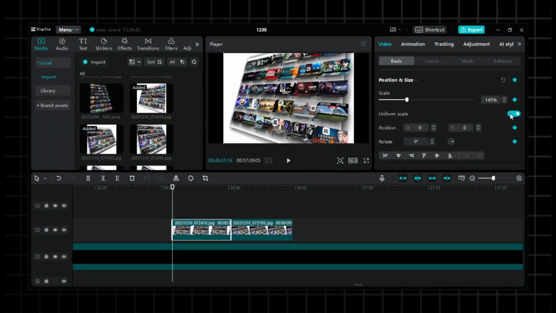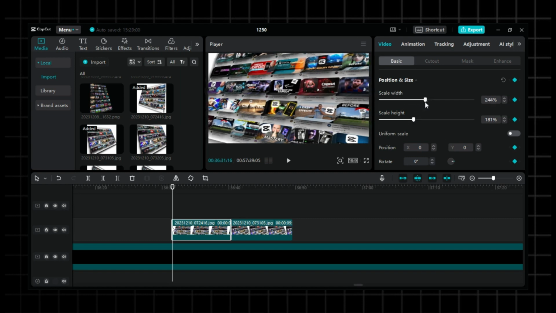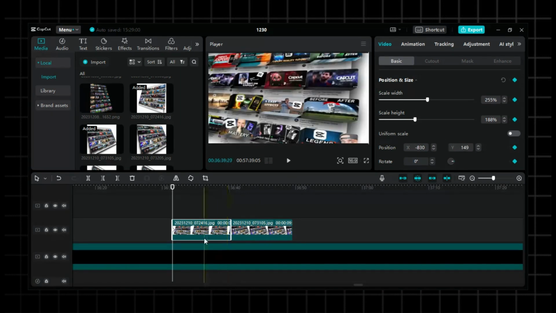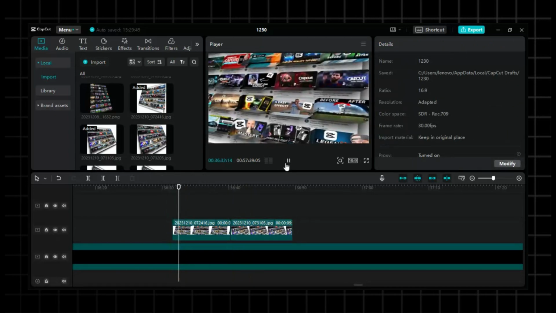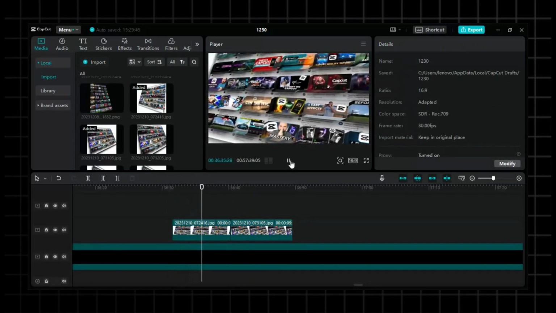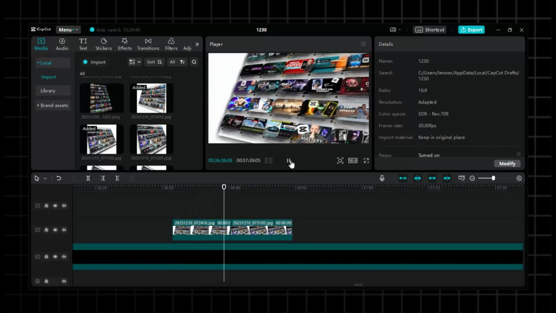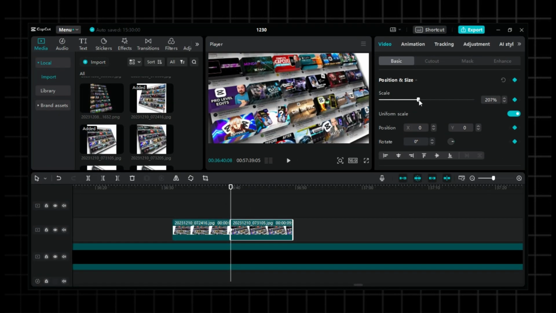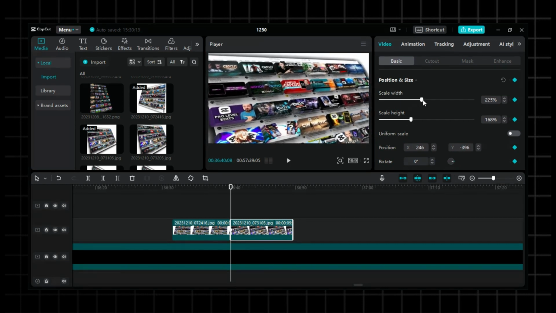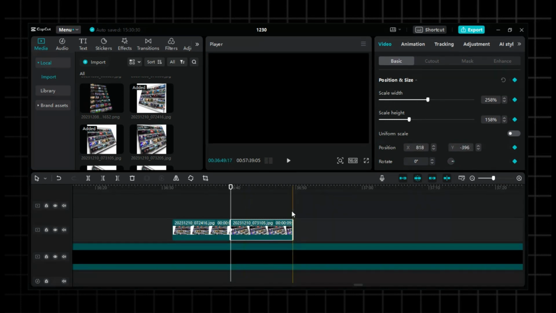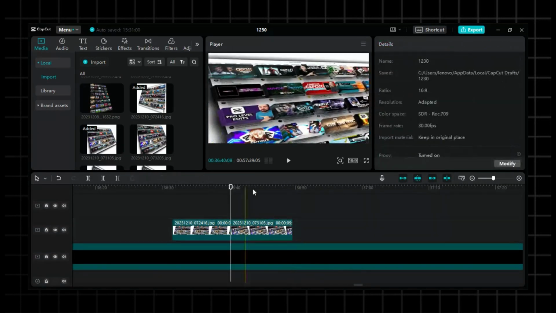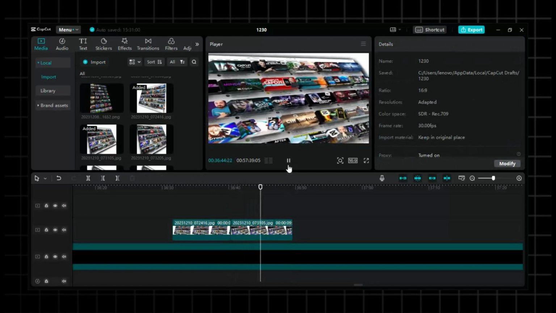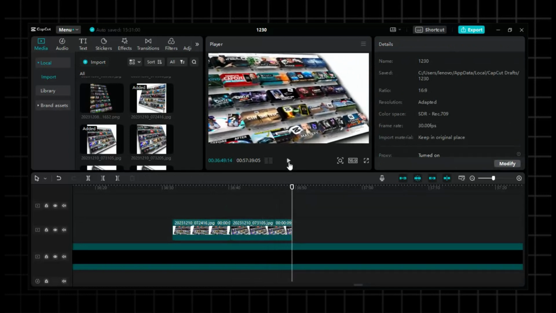Now let's get into the nitty-gritty of keyframing. Move the screenshot to the beginning of the timeline, add a keyframe, and adjust its position. Then navigate to the end of the screenshot, add another keyframe, and move it to a different position. Witness the magic unfold as you play through the sequence. Moving on to the next screenshot, upscale it similarly and follow the same keyframing process as before. The result? A seamlessly orchestrated motion that transforms your static screenshots into dynamic, eye-catching visuals.